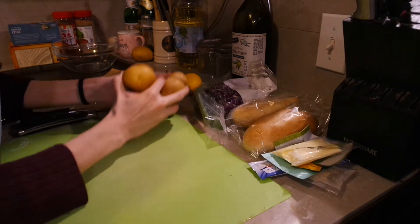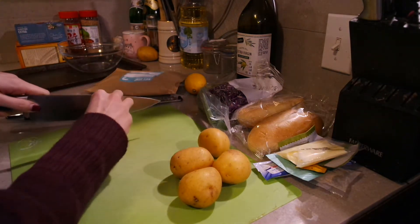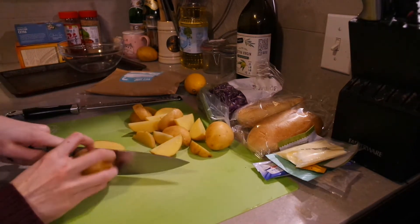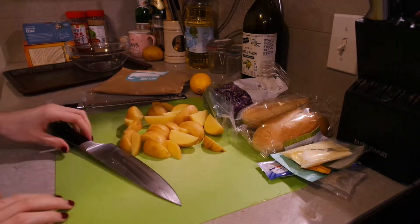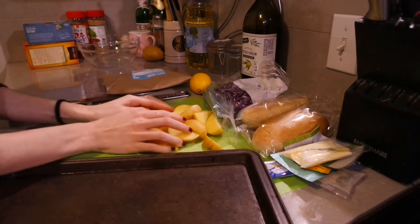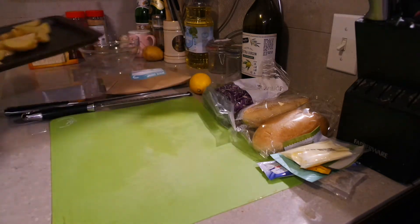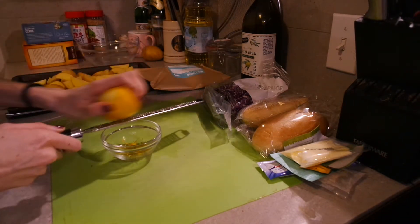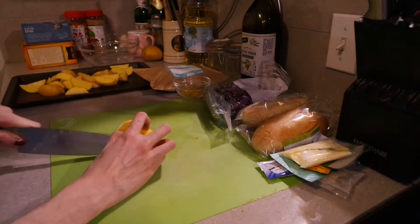I was having a hard time picking up the potatoes, but go ahead and wash and dry them and cut them into half-inch wedges. I just cut them in length half-wise and cut diagonally to the left and right. Next you're gonna go ahead and zest one lemon and cut it into halves. For some reason I cut the lemon into wedges — I think my brain was on autopilot or something, so that was my bad.